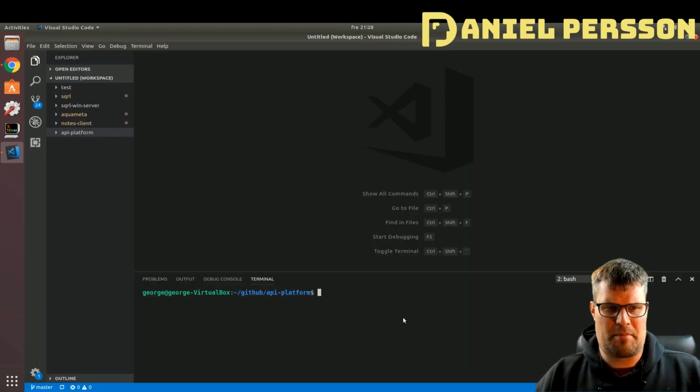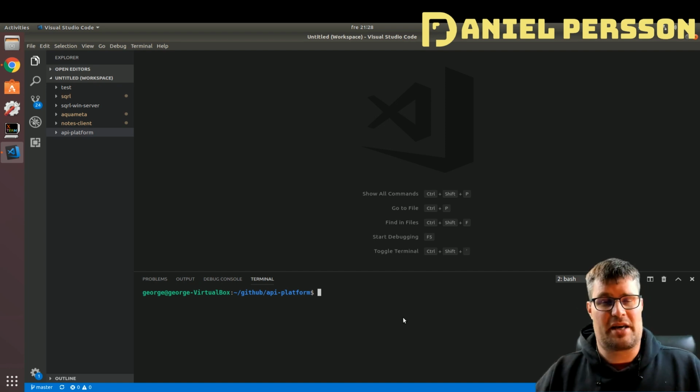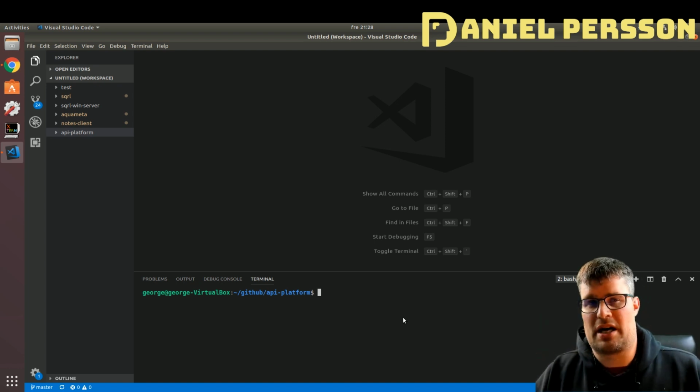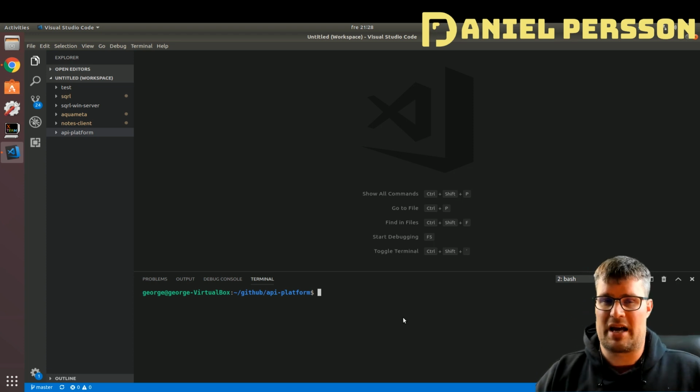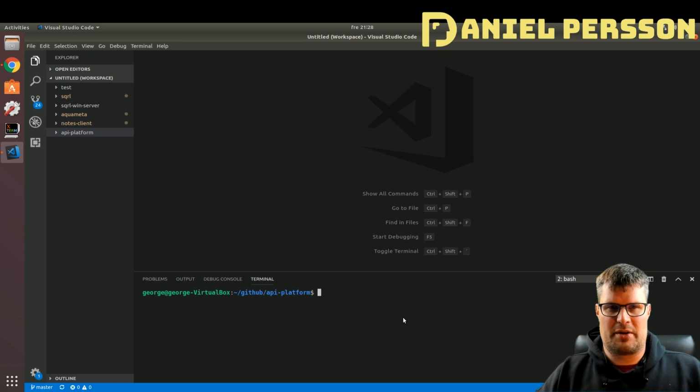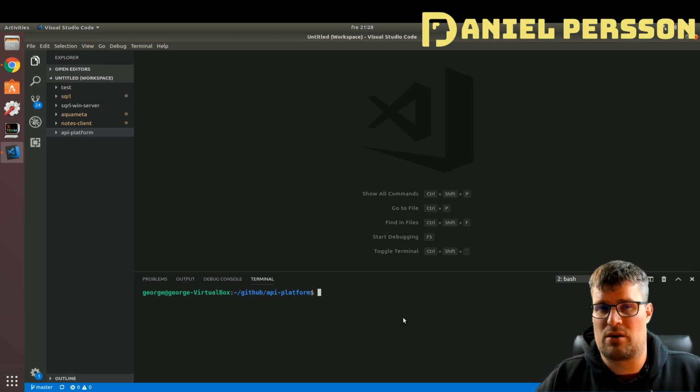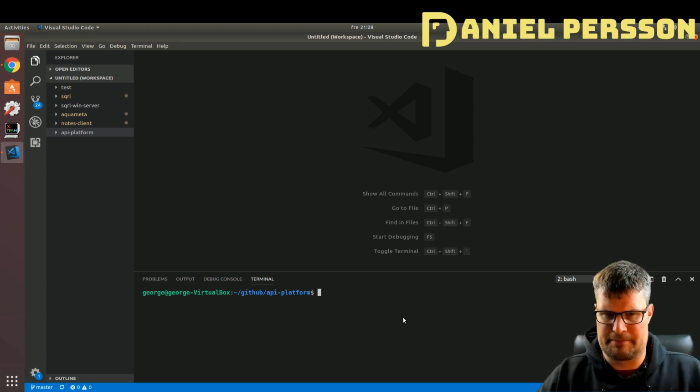So let's start up here. We have Git cloned the repository at API platform. If you look at the guide on their website, you can find where to download zip packages, tar packages, or how to clone their repository. I chose to clone it. And when you have it, you need to have a few different dependencies on your drive. You need to have Docker, you need to have Docker Compose, and so on. So there is a few things that you need to install in order to get this running.